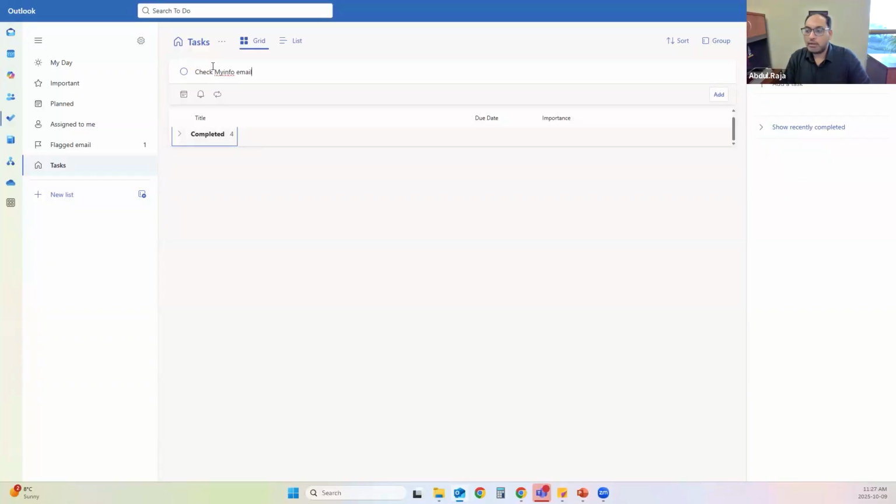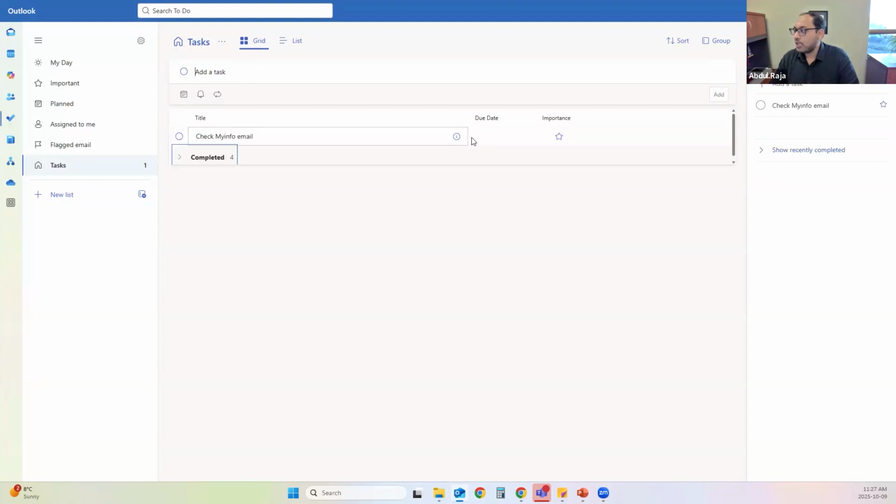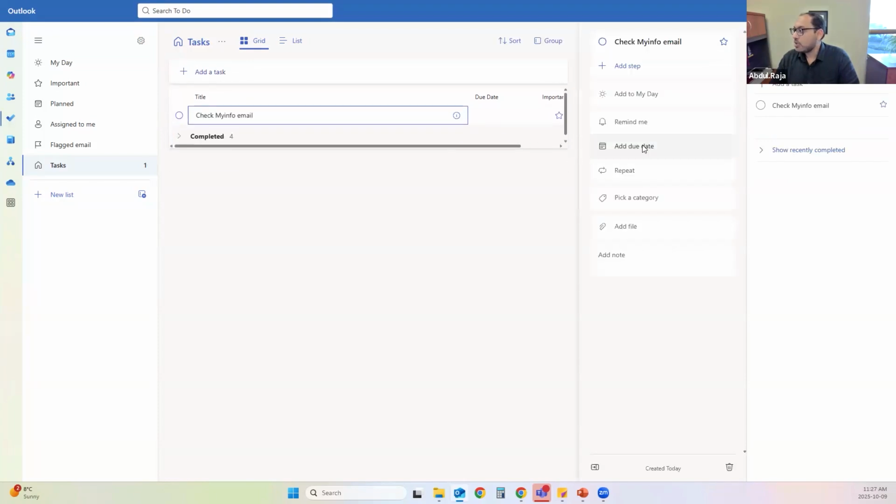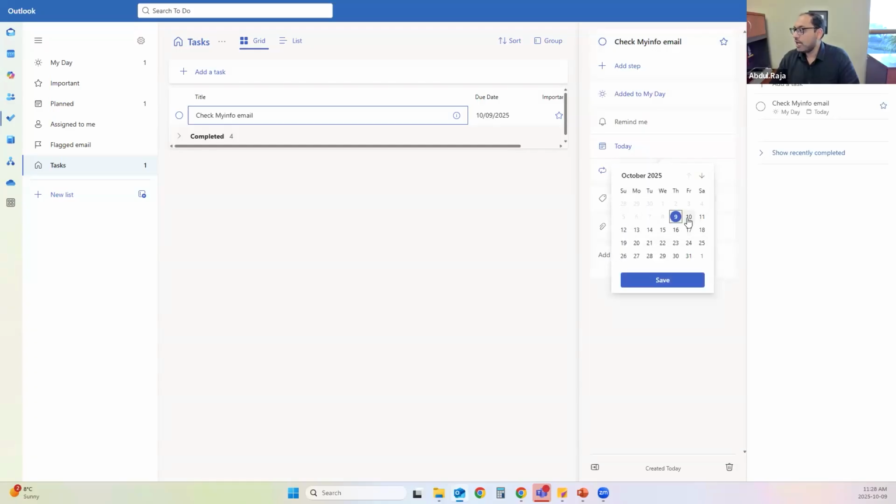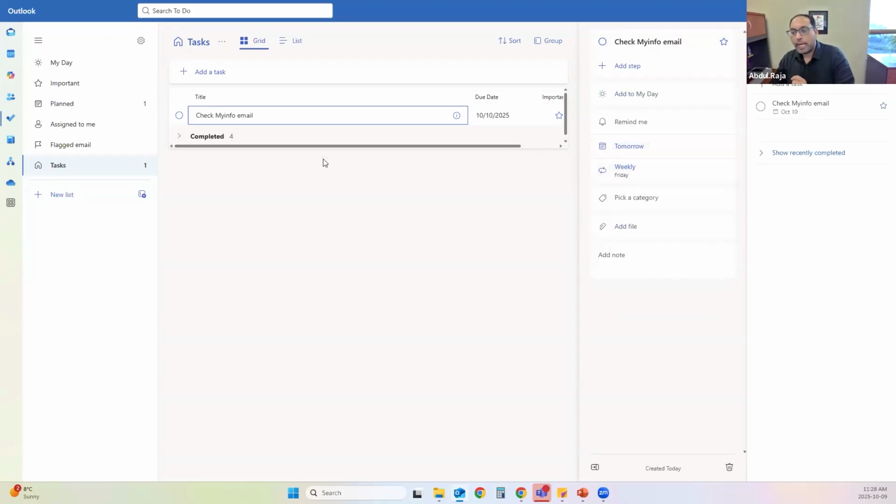my info email. Let's say we have an email, information@governwise.ca. I thought that I should be checking this email every once in a while. So I can add this task, and I can go to that i sign, and I can set the due date, pick a date, or probably the best thing is to repeat it weekly or yearly or monthly. If I say weekly, then it says weekly, it's today. No, it should be pick a date. I would be checking every Friday, and that's something that every Friday I'm going to check my info email.